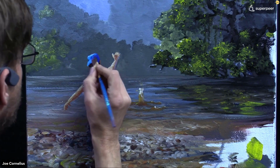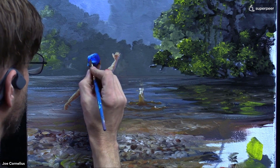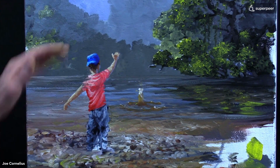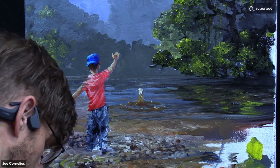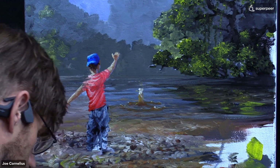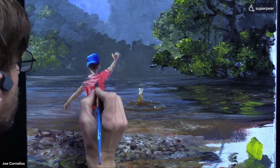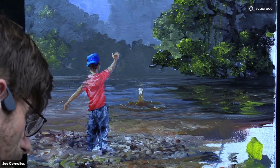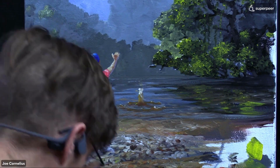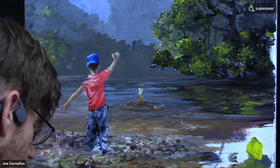So I'm going to lower the hat because I lowered the head, so I'm going to bring the hat down a little lower. There we go. Now it's a little bit more on the back of the head, and then I'll take my lighter purpler color like this, put some light on that edge, and now I'm going to take my red and let's put a little bit of red on my palette.